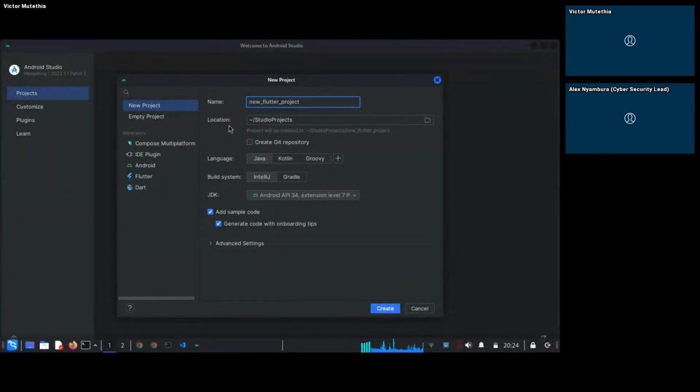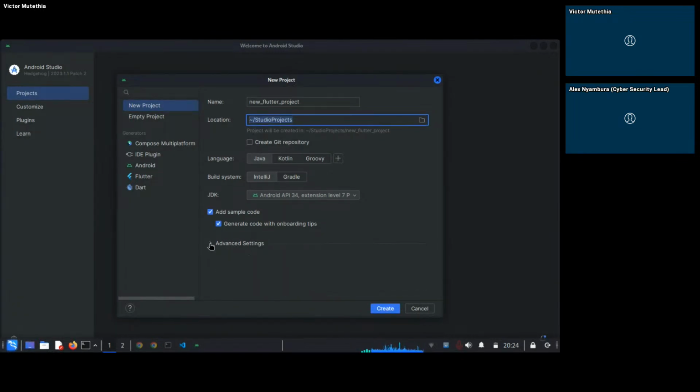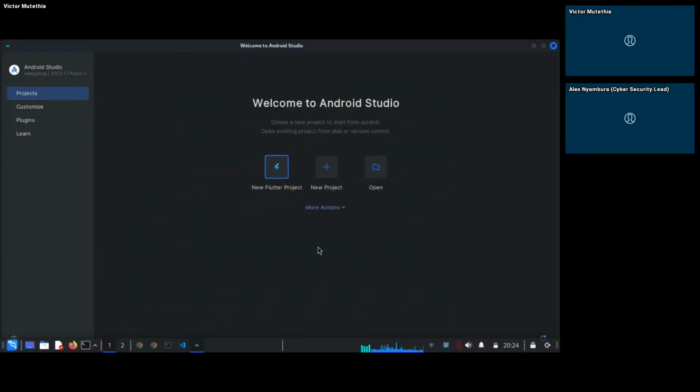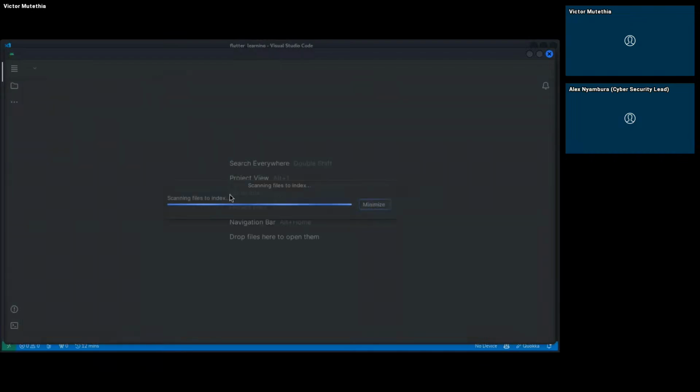And then location, then you can select your location. If you don't want your project to be saved in the studio projects, I'll just leave mine there. And then I don't think there are any other settings that you need. You just need to click on create. And then creating new project, then it will take some time, index your application.